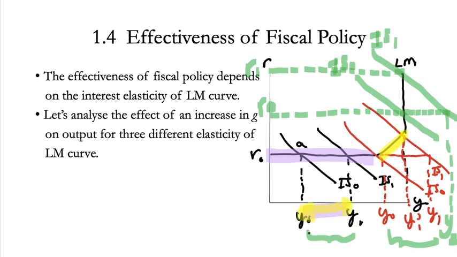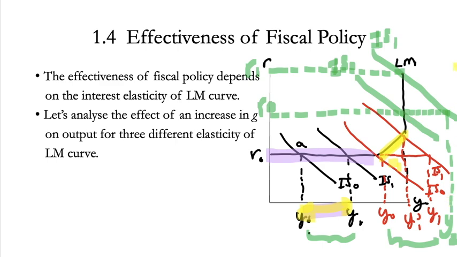But in the upsloping range, in the normal circumstance, it's very normal to see that when government spending increases, it borrows money, and some other investors cannot borrow because they bid up the price of borrowing, the cost of borrowing, which is the interest rate. So some investors will be crowded out. That's why we have the crowding out effect here. So because of that, the net increase in output is only between Y0 to Y1 prime, not between Y0 to Y1.